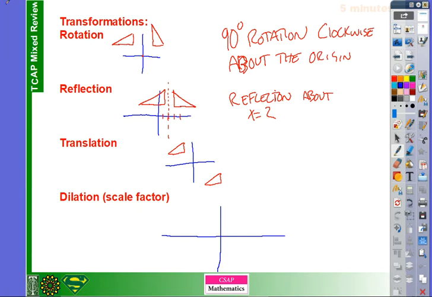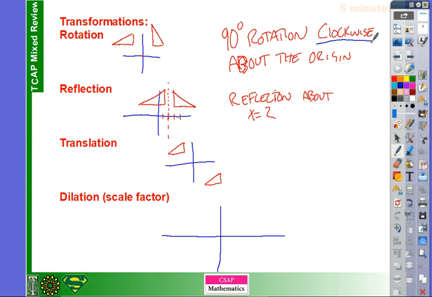They are rotations, reflections, translations, and dilations. A rotation is simply picking a point on the grid where the object will rotate around. So if I look at this drawing right here, we have an original object, and I've rotated it 90 degrees clockwise about the origin. In other words, I've selected this point as a point to rotate my figure around, and I've rotated it 90 degrees about that origin, and I've done the 90-degree rotation clockwise.